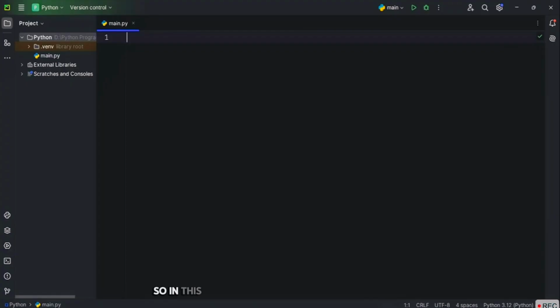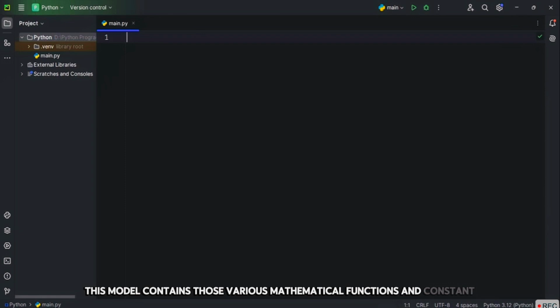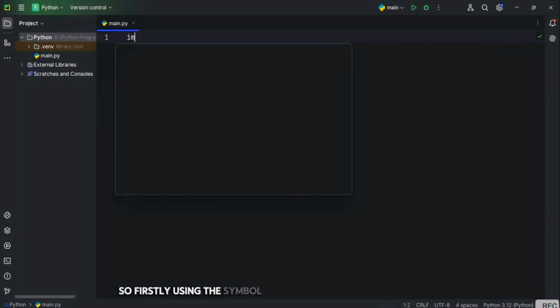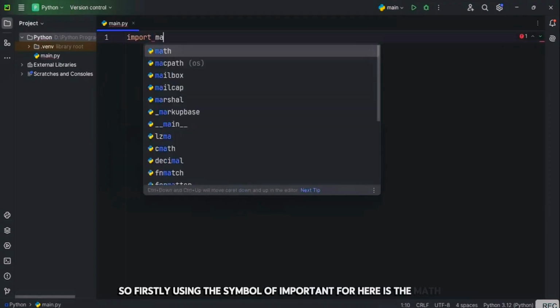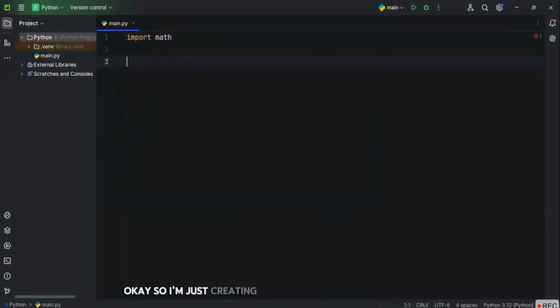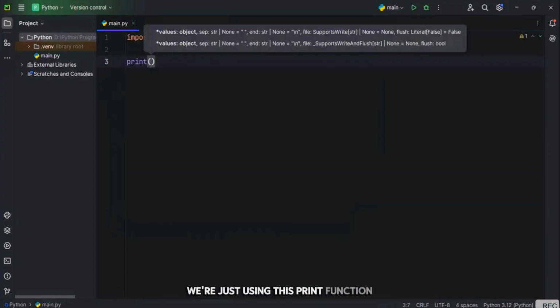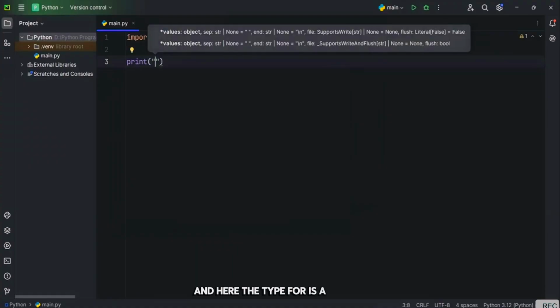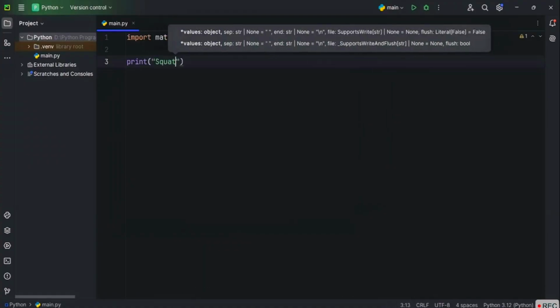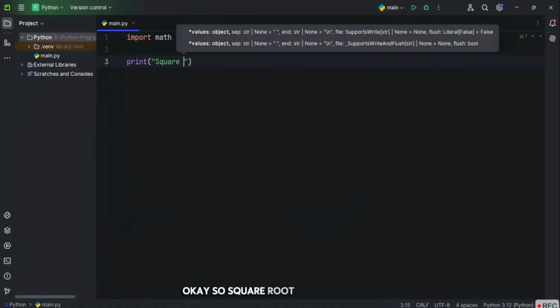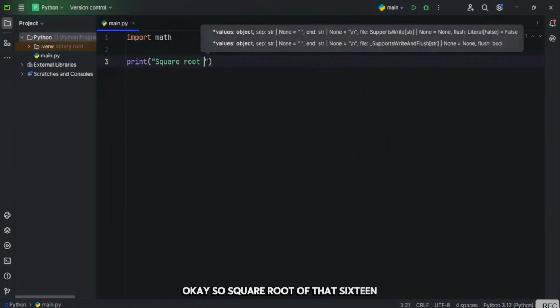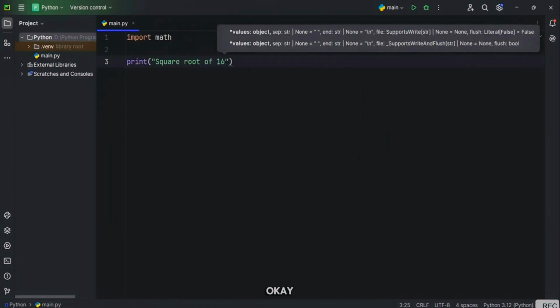Python's built-in math module contains various mathematical functions and constants, making it handy for calculation. Firstly, using the import keyword, I import math. Okay, so I'm just creating this math example. First of all, we're using the print function, and here I type the square root of 16.